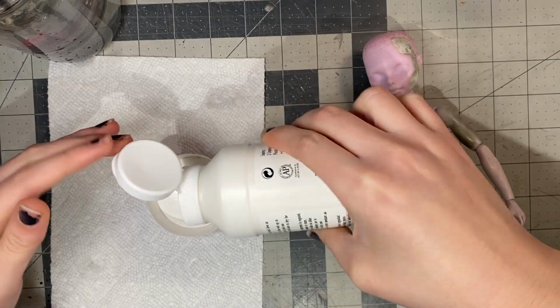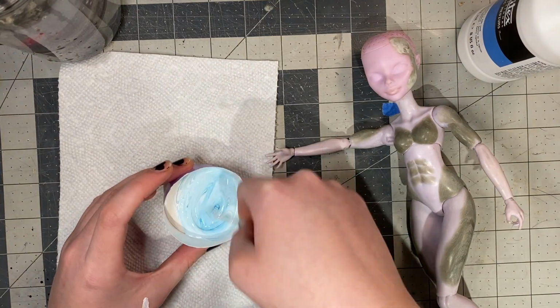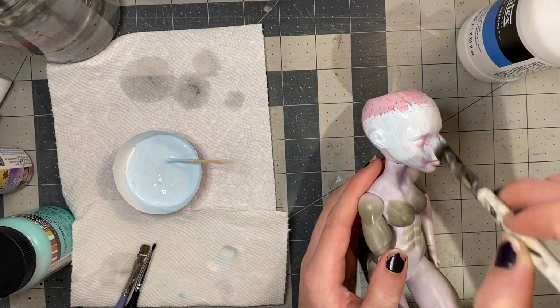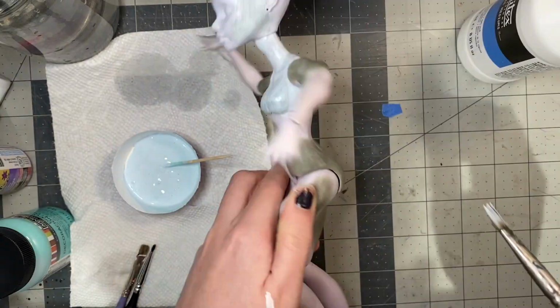To paint her body, and in order to sand it later, I use some gesso and then I mix in a little bit of blue acrylic paint. I also want it to be as smooth as possible, especially on the face, so I do add a little bit of water and I go in very, very thin layers and a lot of layers.